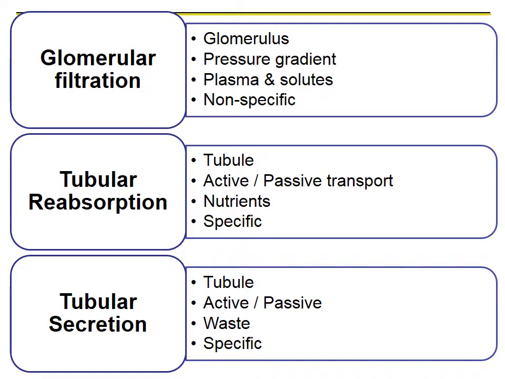Tubular secretion. Filtration is not substrate specific, and waste molecules sometimes get missed. Secretion is our last chance to get rid of them. The simple cuboidal cells of the tubule structures can move waste molecules from the peritubular capillaries to the lumen of the tubule. This is also chemically specific.